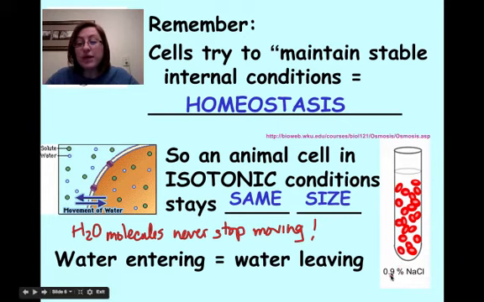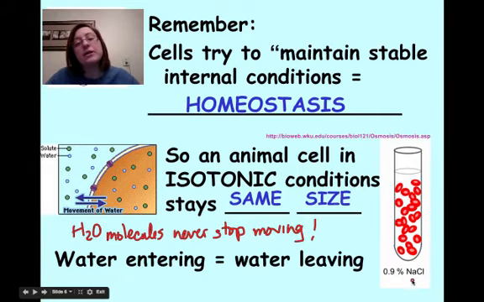Okay, your blood has a 0.9% solute concentration. So it's very, very low. It is made of mostly water, right? And that's a good thing because it's a fluid, it has to flow. So your blood is always that 0.9% concentration.